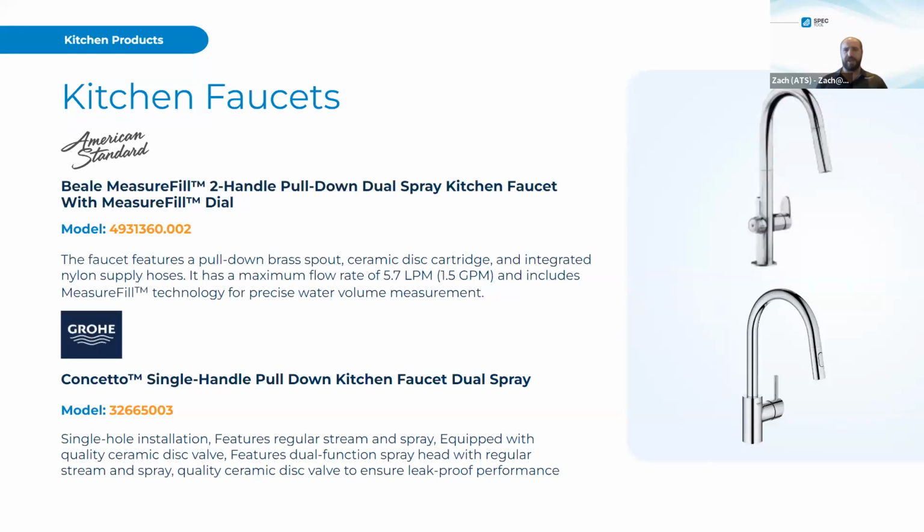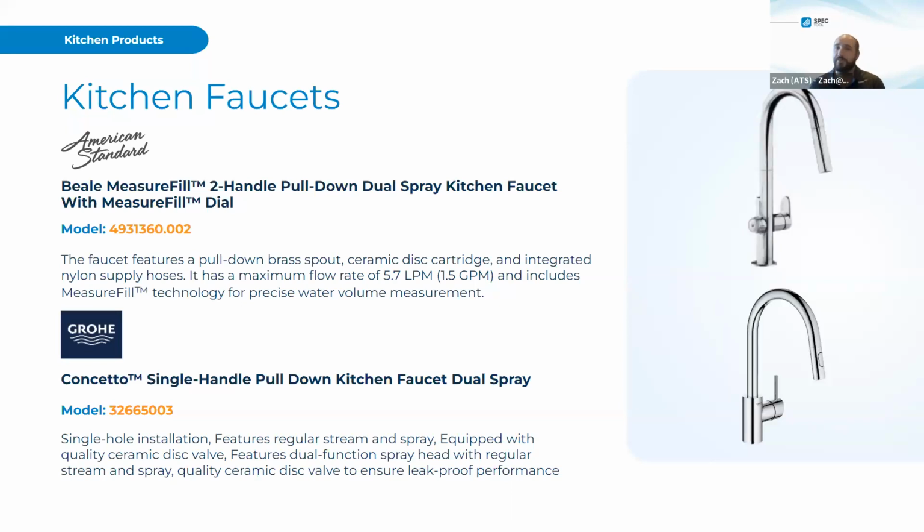The other options you're getting are how you're regulating the stream, so switching between spray and stream, and some of the options even have a misting function. Some other pieces you're going to look to coordinate are the height of the faucet. You never want to get in a situation where your microwave might be above your sink, or cabinets above your sink, and if your faucet's too tall, that can make coordination an issue. So always keep those in mind as you're going through it.